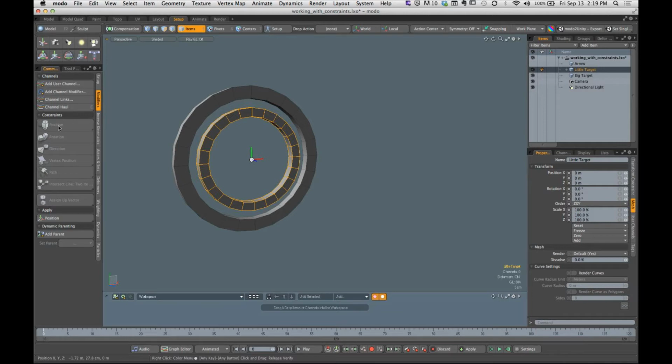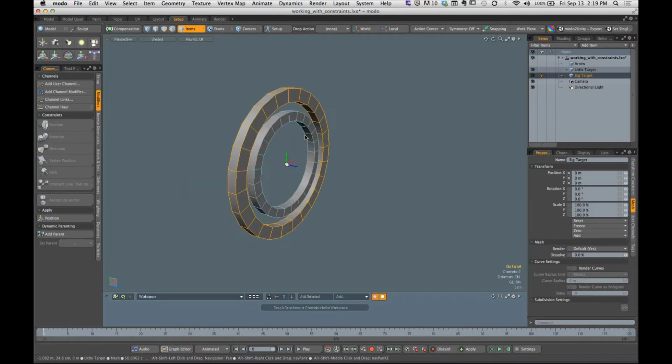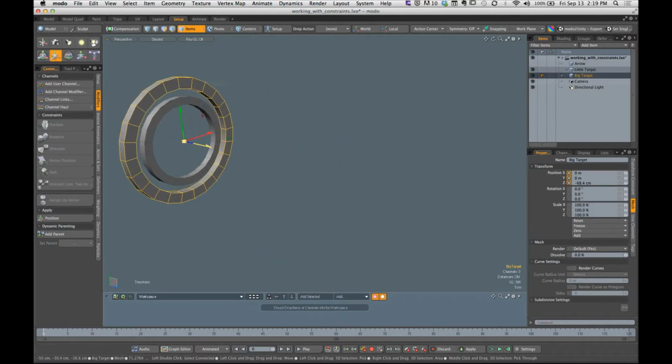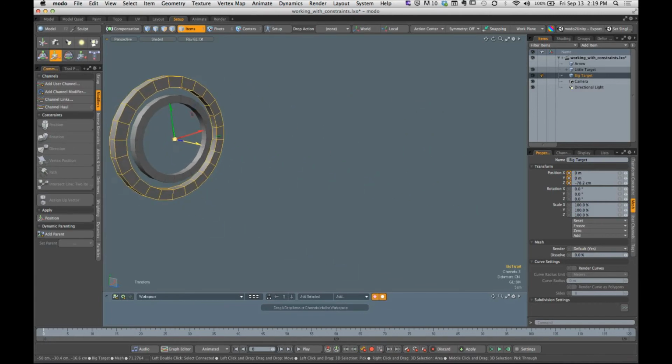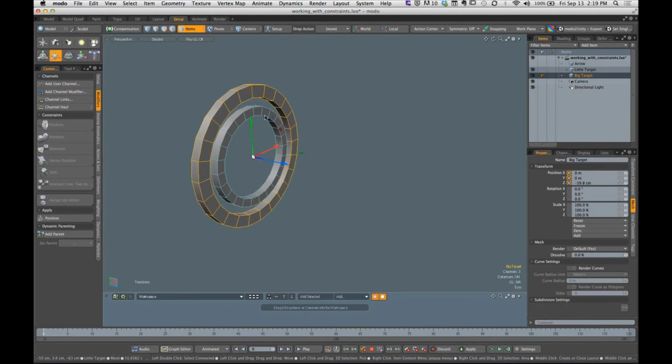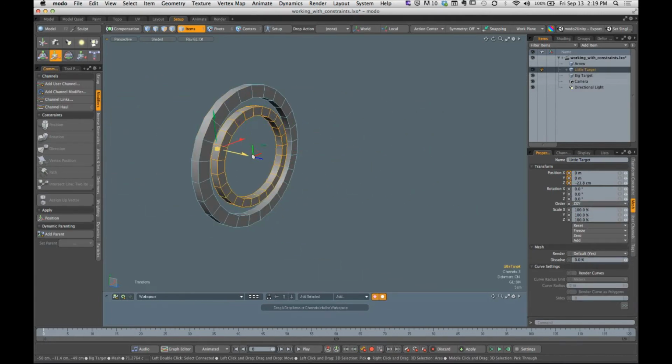Cool, huh? Okay. Let's show what we've gained in this process. Anywhere the big circle goes, the small circle is going to come along to the right. However, if I try to move the center one, what's happening? I'm trying to move the little guy. It's not moving. Its position channel has been overridden. Okay? Its position information is being completely driven by the position information of the big one.